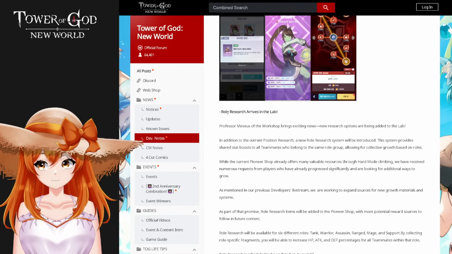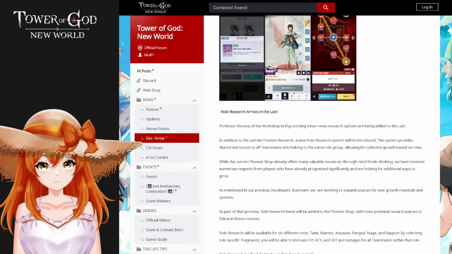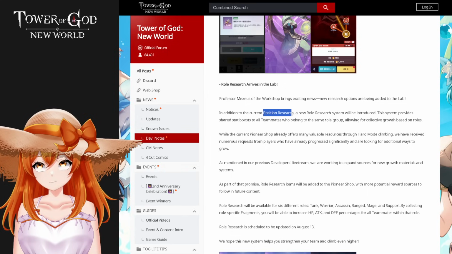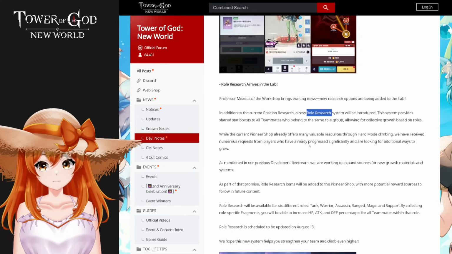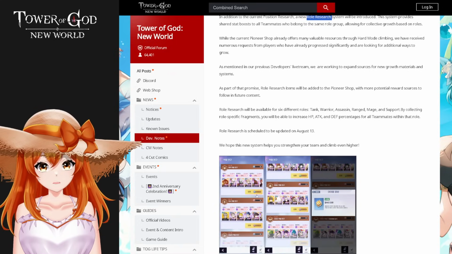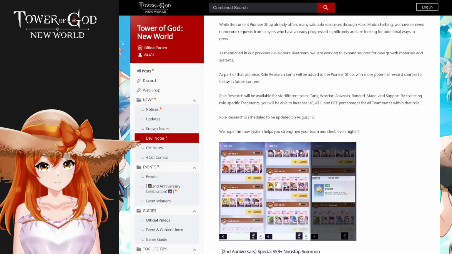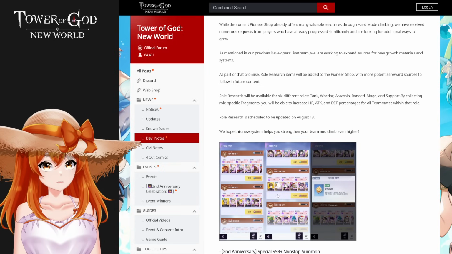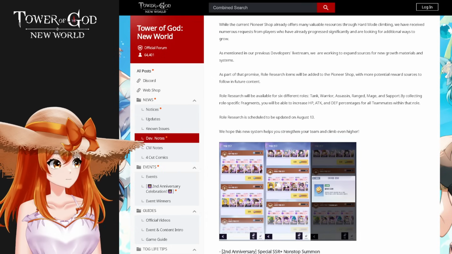Then we have the role research. So we don't have only the, what was that? The position something. Yeah, position research. We now also have the role research. That is basically the same, it's just with different items and for roles instead of positions again. So tanks, supports, warriors, assassins, etc. is a plain HP, attack and defense buff.